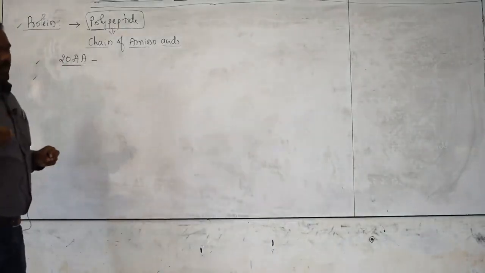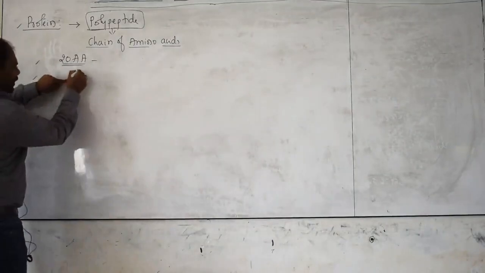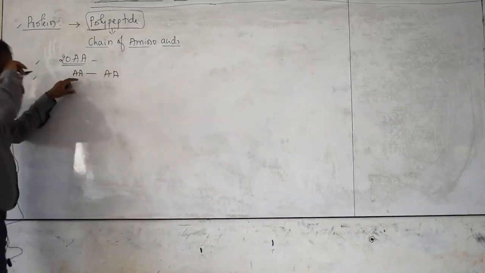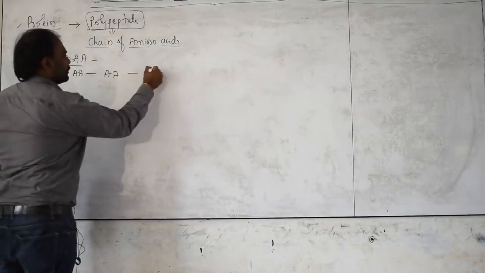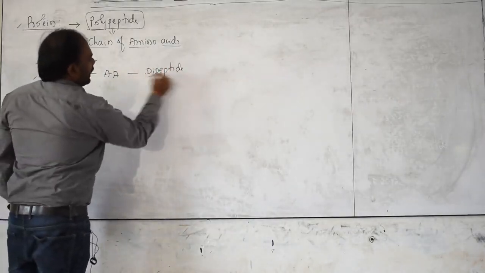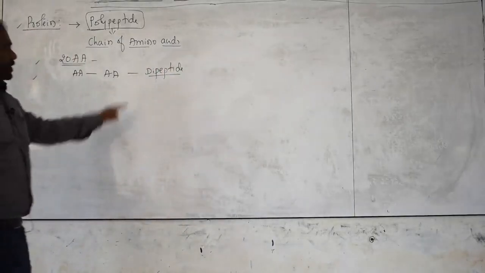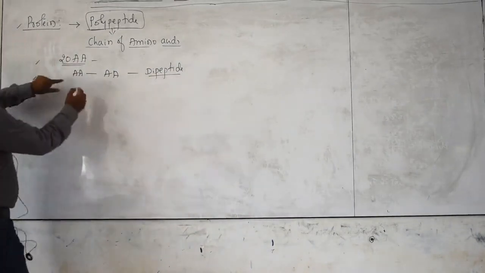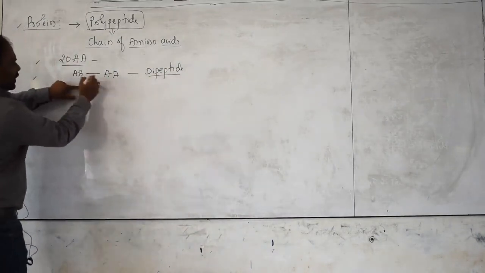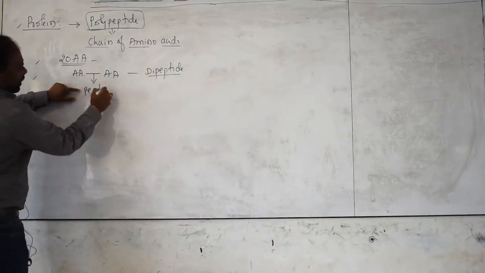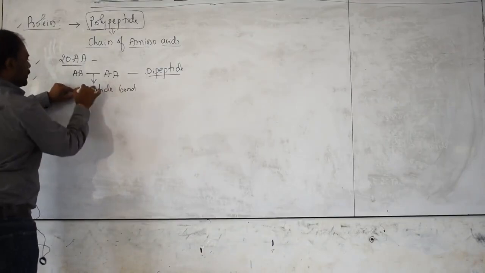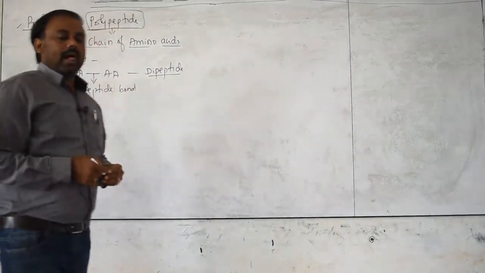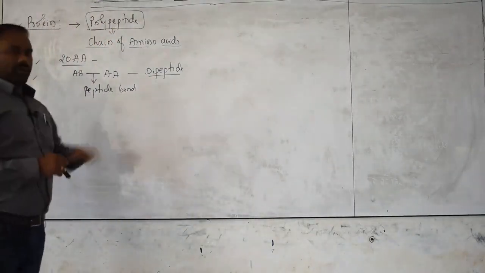The most important word to understand is, when you take one amino acid and take one more amino acid, we can call it a dipeptide. Yes or no? Dipeptide means there are two amino acid units present in the protein, and the bond present between two amino acids is called a peptide bond. Please do remember, it is called a peptide bond. So the bond which is present between two amino acids is always called a peptide bond.